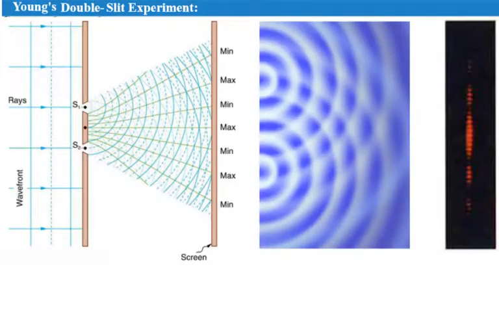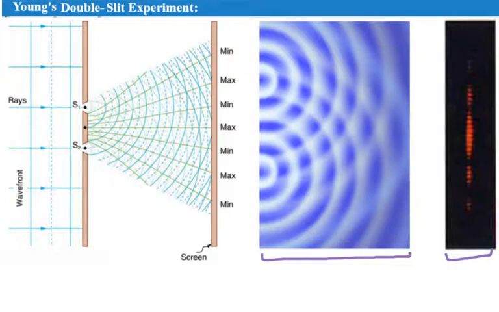In this picture you see how the light waves are passing through two slits and they interfere with each other. The picture shows the waves interfering, causing darker fringes where the waves cancel each other, and lighter fringes where the waves constructively interfere with each other and increase the amplitude. The result of this interference you see in the black picture, the last one, and here you see the red light.